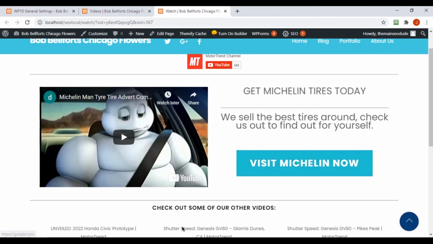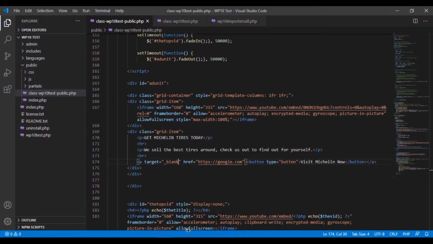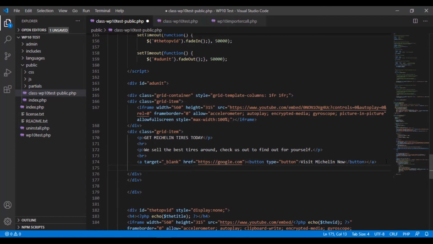We can pick whatever we want for that. But what if we also wanted to create a skip button, just like YouTube has? If you wanted them to be able to skip your ad after, say, 5 seconds, right? All right, well, let's make one of those. I'll show you, and then we're going to do a little bit of jQuery. We're going to change up our JavaScript a little, and we're going to make this pretty cool.